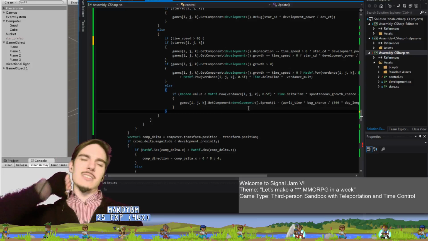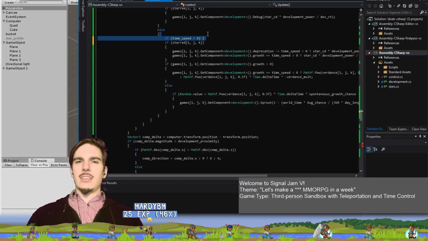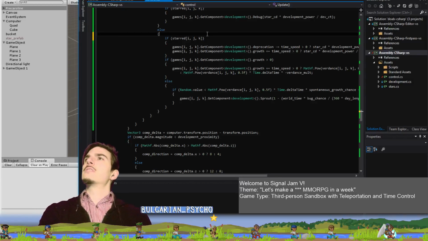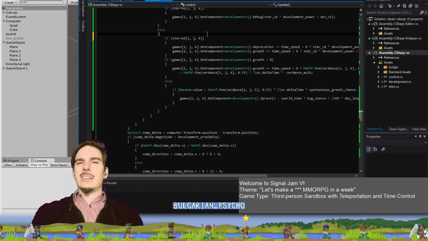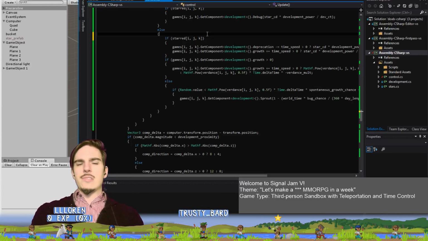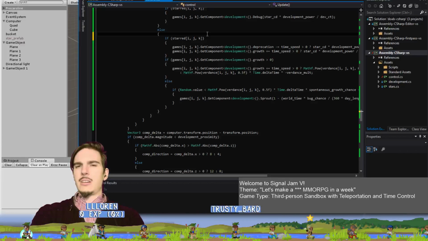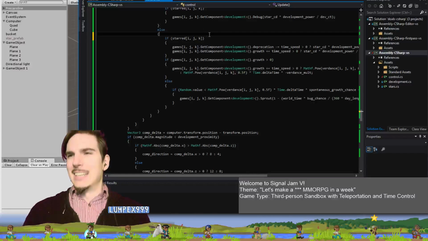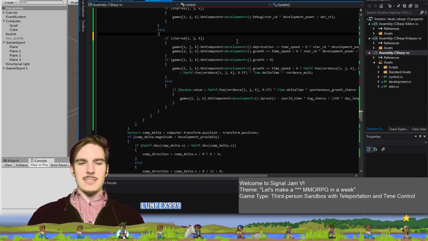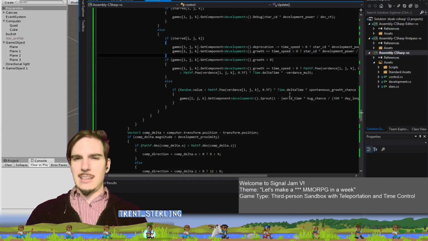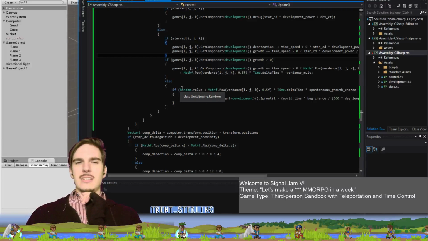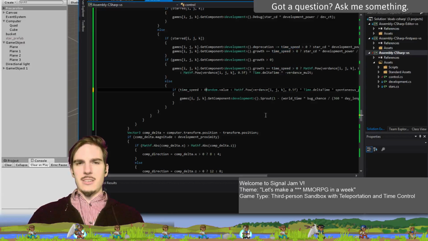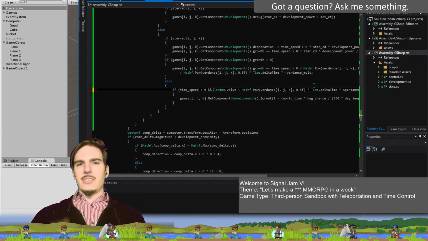Maybe I should just do it the advantageous way. Which way is advantageous? Is it advantageous to calculate deprecation first or second? Whatever, I can bounce around it either way. So deprecation gets bigger. No, whatever. I'm just going to leave it like that. I really don't care. So save this. The only thing I have to do right now is, time speed has to be greater than 0 in order for, okay, yeah, no, this is satisfactory.